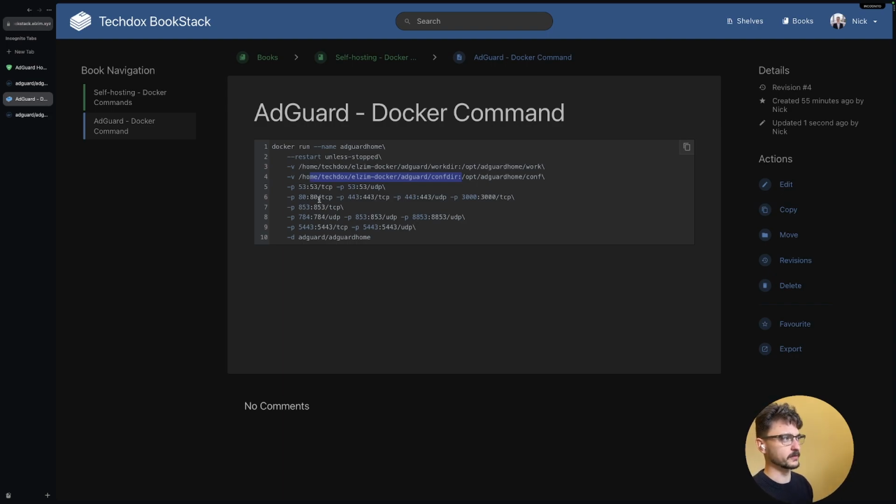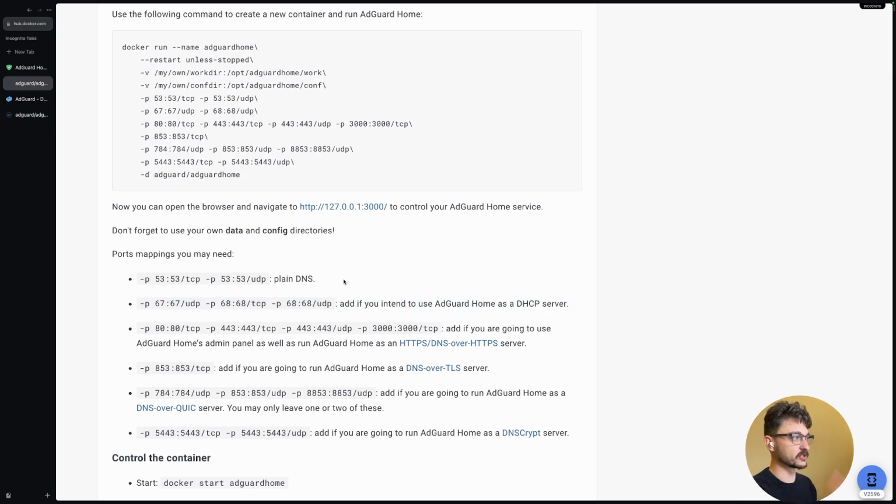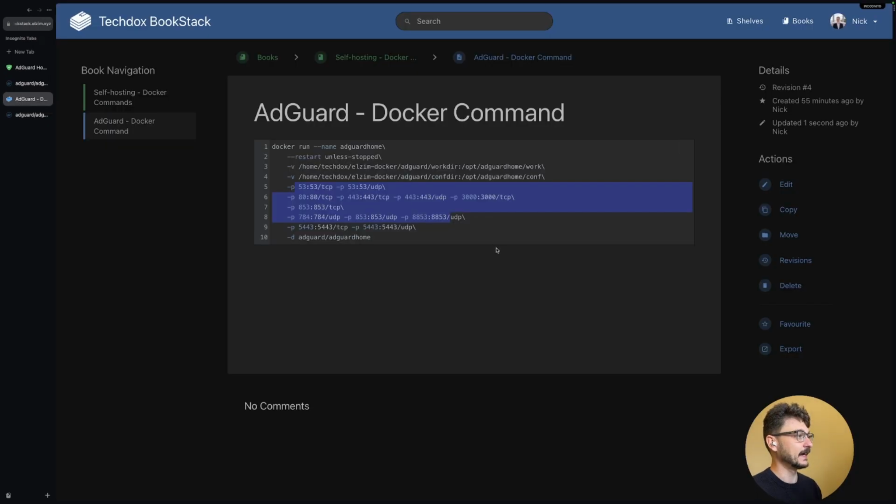I'll add some notes around some of the stuff you need to change. But again, make sure your volumes are set up with the correct path of where the files for these containers will be stored locally on your device, and the ports you want to use. There'll be some ports, if you want to use a DHCP server, and I'll add some information around that, if you want to add those ports, just from this page here. You can always just come to this page as well, but it's just making a single source of truth spot. Anyway, enough talking. I should essentially be able to copy this, jump to my server, paste it in, and we should have AdGuard running on port 3000.